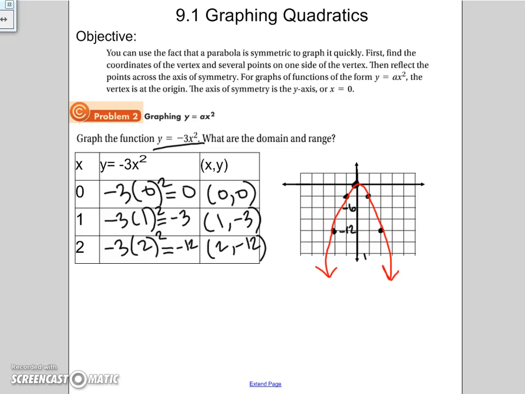Okay, so this is graphing a parabola. They will be U-shaped. They will be symmetric. Okay, make sure that you are creating your table to find your points. Now the question does also ask about domain and range. You may or may not remember those words from a previous chapter. Domain means your possible x values of your graph. Range then is possible y values of your graph.